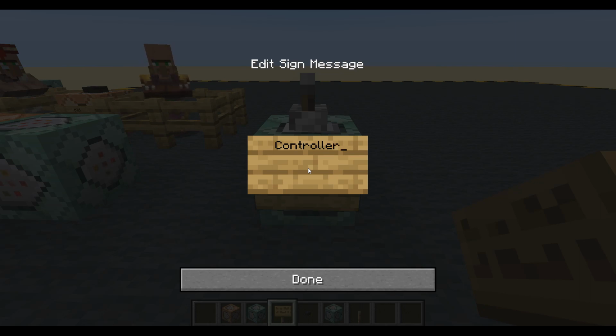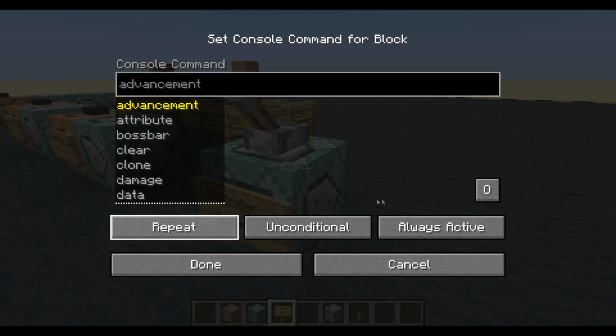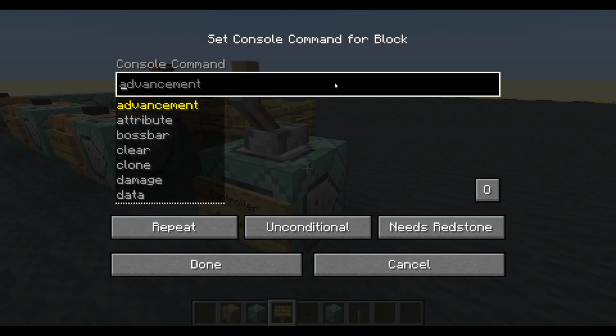Controller. And it's going to be, as I say, proximity. This is going to set my ID to whichever one I'm near. So it's going to be repeating, and it's going to need redstone. It's need redstone because I'm using a lever. For your map, you probably just want to keep this always on. So first thing I'm going to do is set my villager ID score to 0, and then we'll do a check to see who we're near.